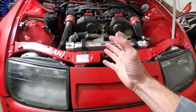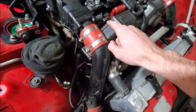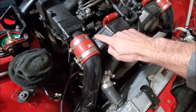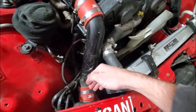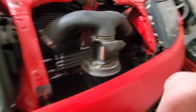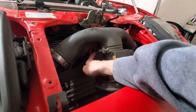Now since I have that line off, I'm going to measure up. I'll put my new hose on and measure going down through here, running it kind of hidden, running it through the intake piping around to the front. We're going to hide this catch can right above our power steering cooler right here.